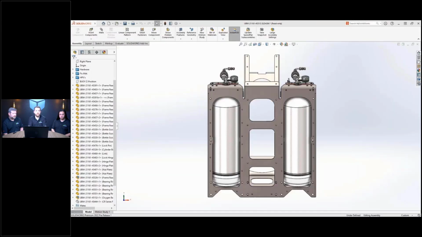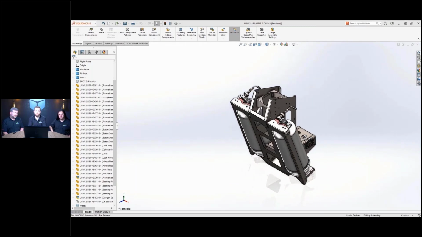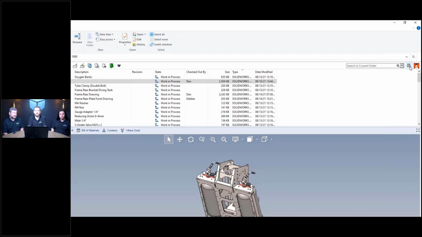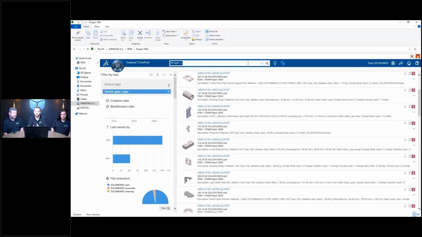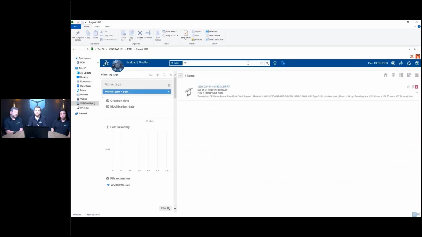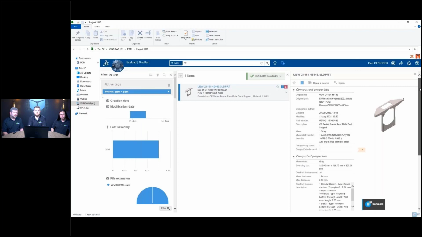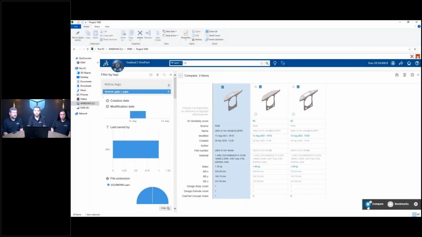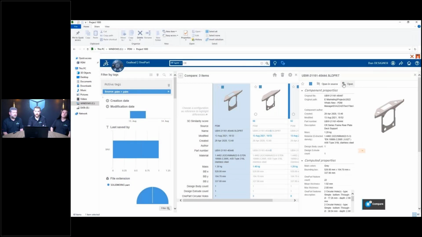So what we're going to do, we need to add some hardware to our assembly. So we're going to search for our part to add to the top of this model. By searching Xlead, this allows us to not only search for the model that we're looking for, but it also allows us to find similar components. Maybe we've got different revisions or different varieties of this model. We can see it actually checks the 3D similarity, not just the names of those files. Here we can see that our third option is showing that it has the lightest weight.